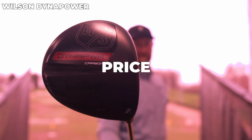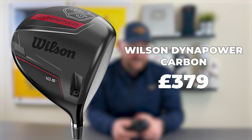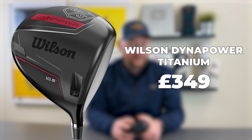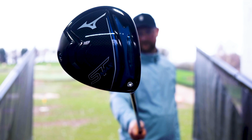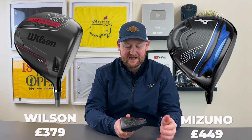The big bonus is that this one again comes in at £379. If you did go for the titanium model as well, that's £349, so quite a big saving. And for a brand a bit on par with Mizuno, I would say, when we look at drivers, just being that bit cheaper, £70 cheaper, I would probably say more people would sway towards this one. So they probably got the edge there just because of price, because it is performing, it is giving the numbers we want, it looks good, and then it's just that little bit further away from where the big brands are. So a good driver overall.